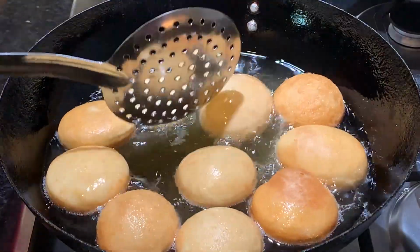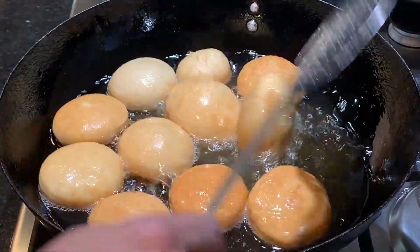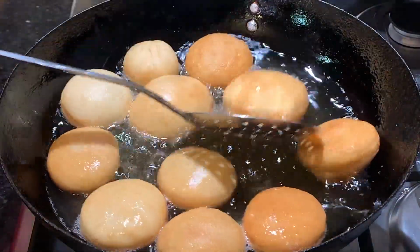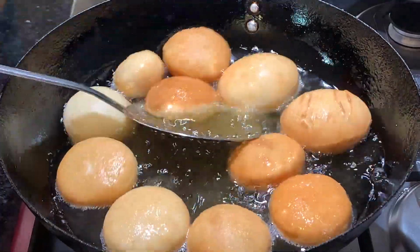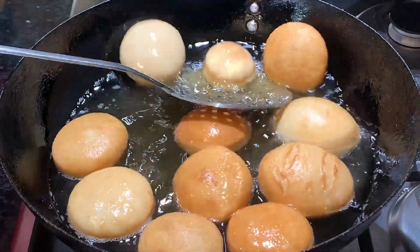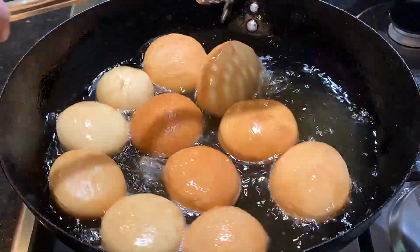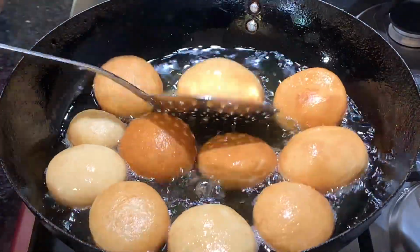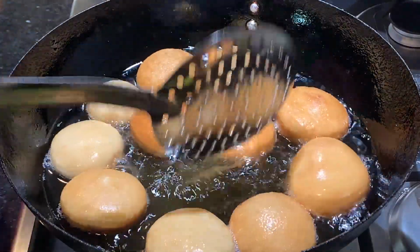So Mr. Puff is the perfect name for these donuts of mine. So happy with the way they've turned out. So that's one thing that I just wanted to make sure that I told you. So see, on low, I can at least control. I can turn them. They're puffing up. It's perfect. So I got all of them cooked now. All of them not cooked but fried.